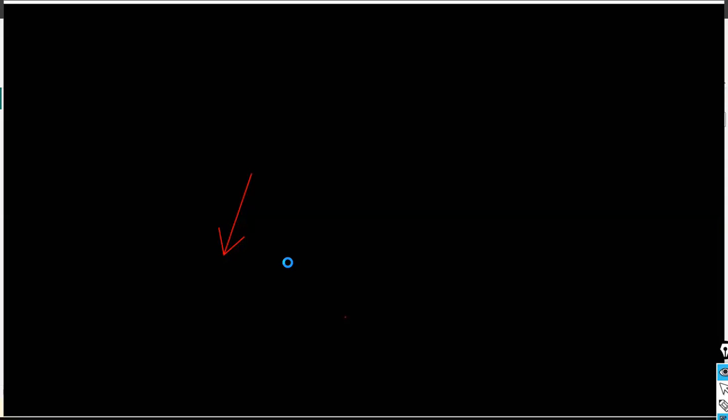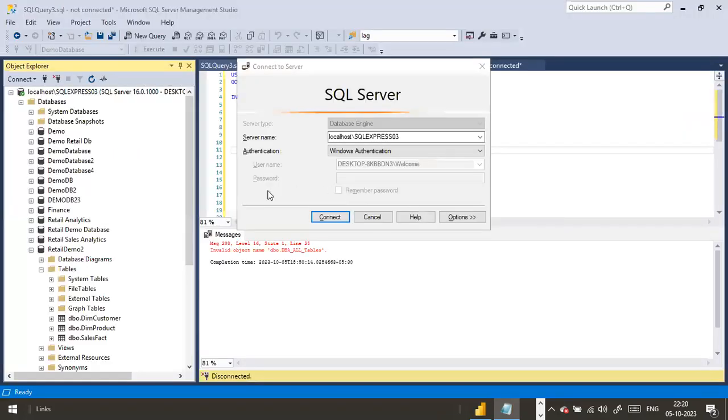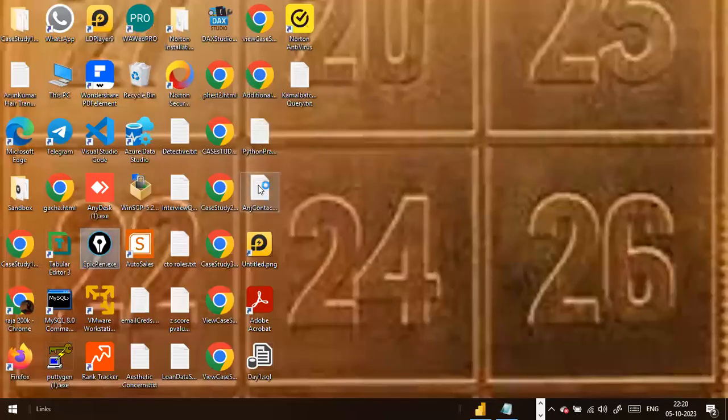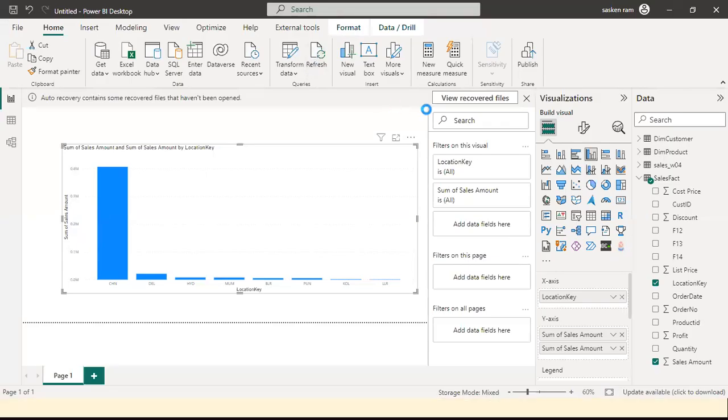A simple analogy to understand this one is, the Power BI desktop in this case is like your Swiggy app. I believe all of you are familiar with the Swiggy app, right? Food delivery app, Swiggy or Zomato. I don't know if Swiggy is in your location or not. So which one is Power BI desktop? In the Swiggy app, what you can do is order. You can see only the menu, right? It's kind of metadata. You can see the menu and order it. So Swiggy will send the order to the hotel.